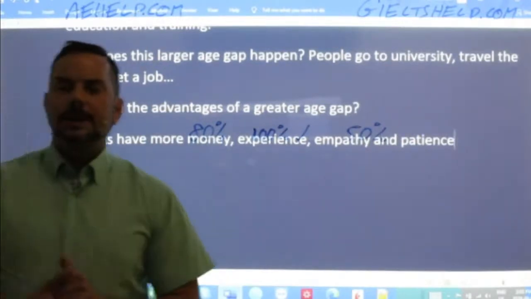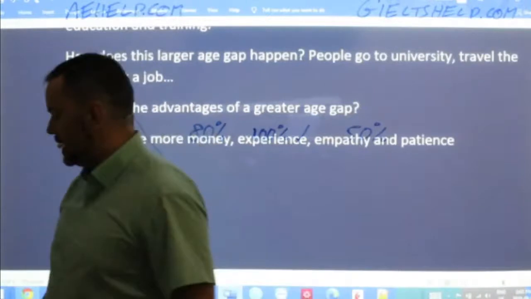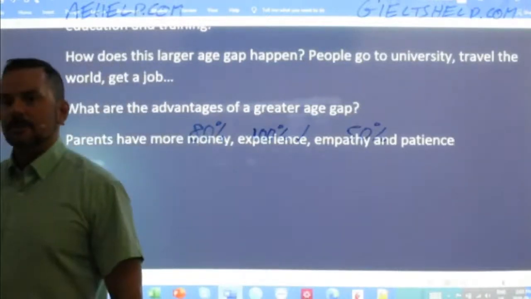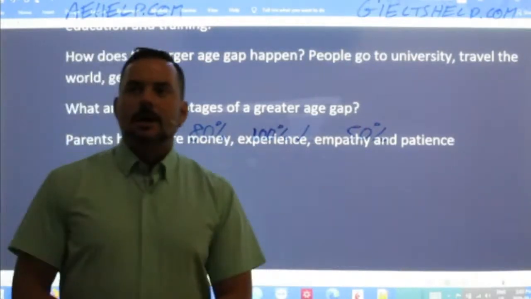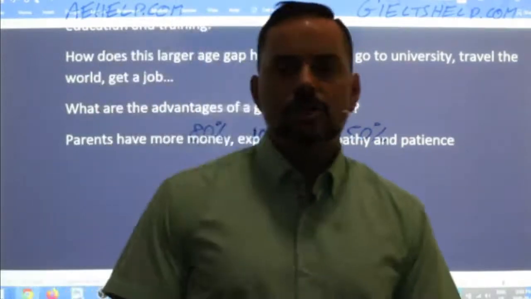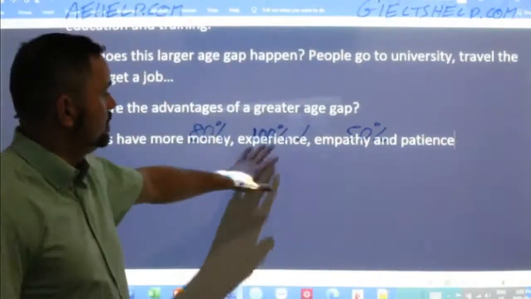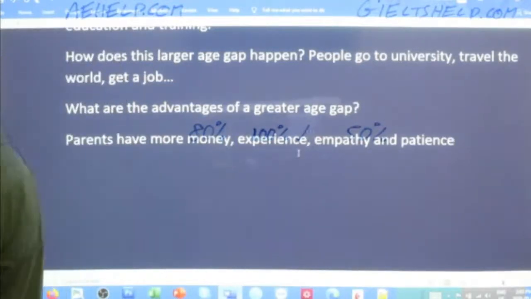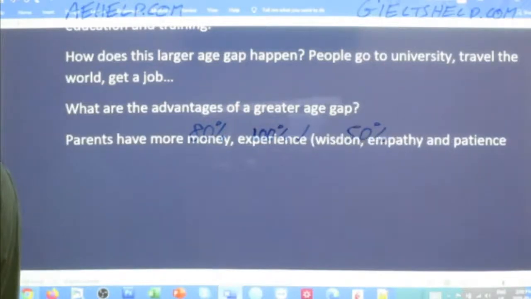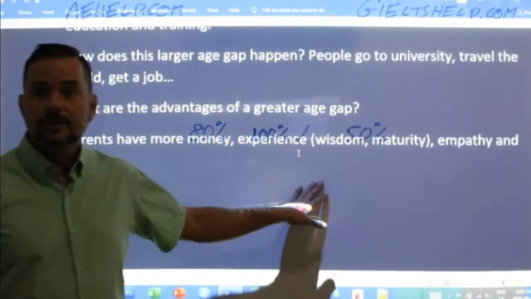And there's still one here, one big one. I don't see that one yet. So older parents might have something else that younger parents don't have. Again, visualize it. So it's not a guarantee, but there's a good chance that an older parent will have more of this. Not maturity, that comes with experience. So experience and maturity are not mutually exclusive. Maturity and experience or wisdom would all be the same. So careful. Make sure that you don't accidentally have two key points which are the same. Experience, wisdom, maturity, that's all the same. Okay?